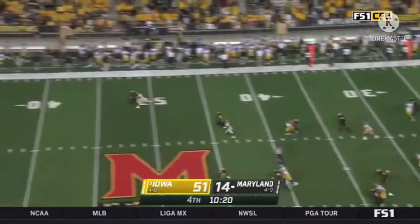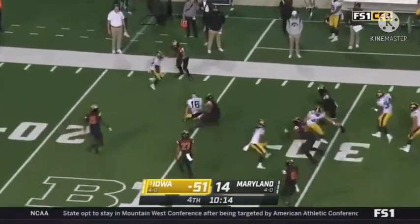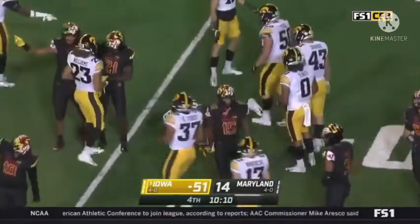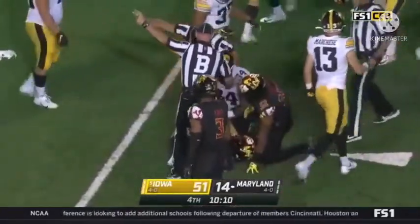Jones will boot it away. High spiraling boot as Jones backs up. Charlie Jones headed for the sideline and gets spun down. Lost the ball at the 25. I think Maryland's got it. And trying to get a couple of extra yards, Charlie Jones fumbled it. And the Terps are on top of it.